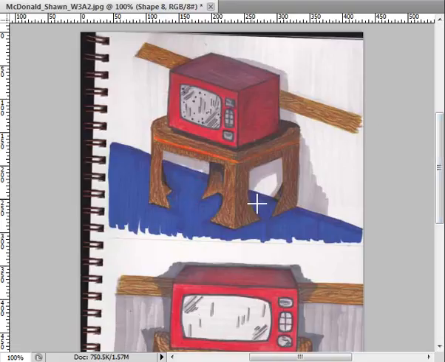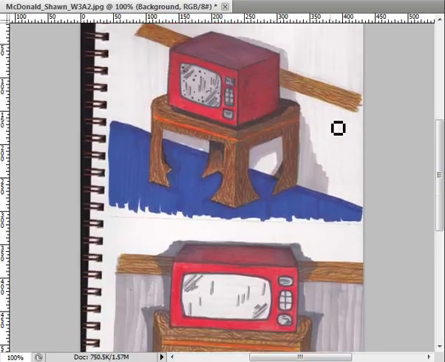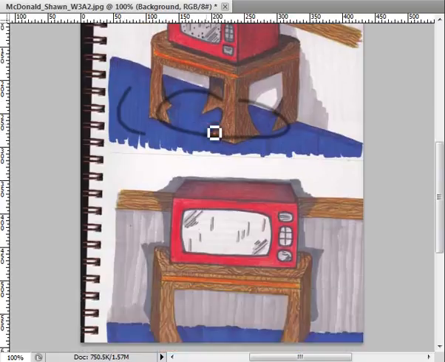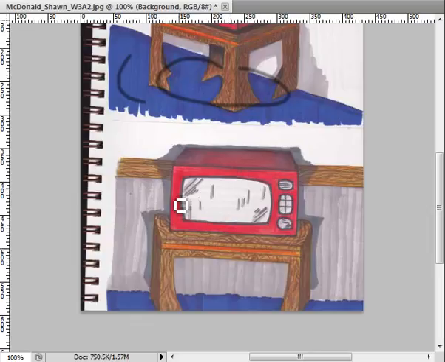The drawings themselves are a little bit more than what is necessary for this assignment. For assignment 2, this is almost more in line with what we'd be looking for in assignment 3, although you'd want to deal with a little bit more texture on the ground plane and get the cast shadows in place a little bit more. But dealing with the ground plane, the wall, the object, and the table itself, it's a lot of stuff to deal with for this assignment. So it's actually kind of good. You're getting a jump on it.